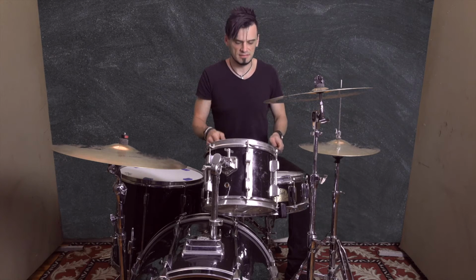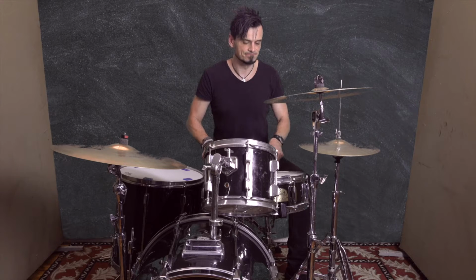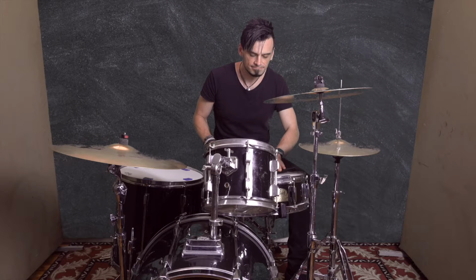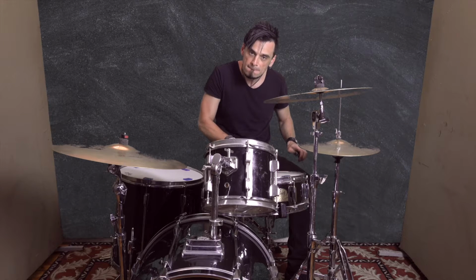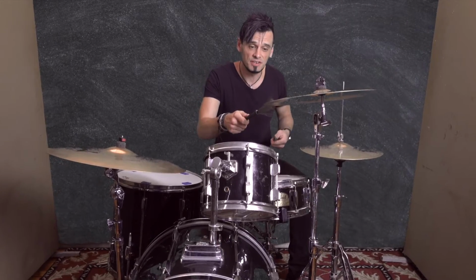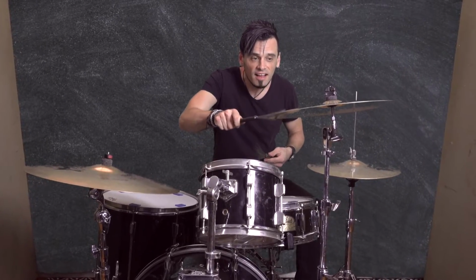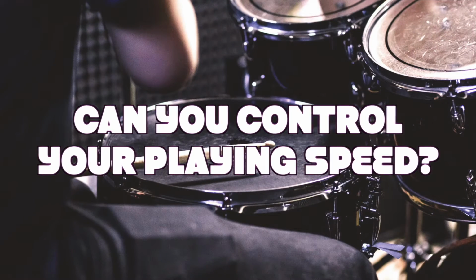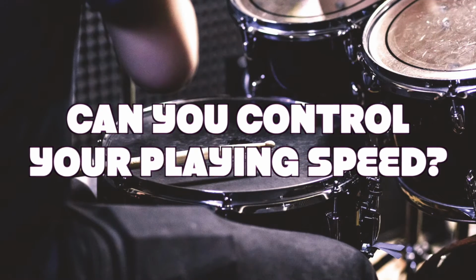They've got a bunch of other sounds and techniques that are most commonly used in jazz, but you can get a bunch of different effects in whatever genre that you're playing. So if you're not over all those three types of sticks, then you're still a beginner. Get playing.